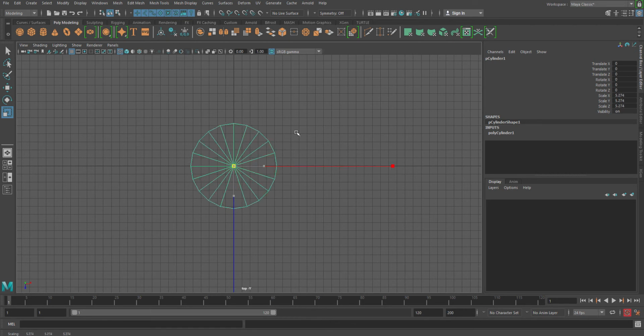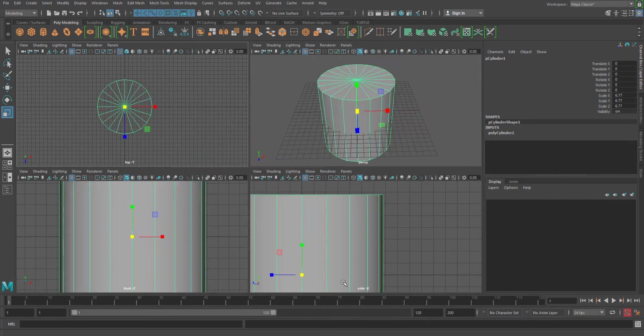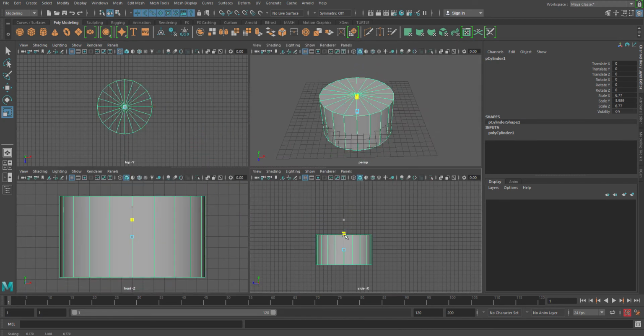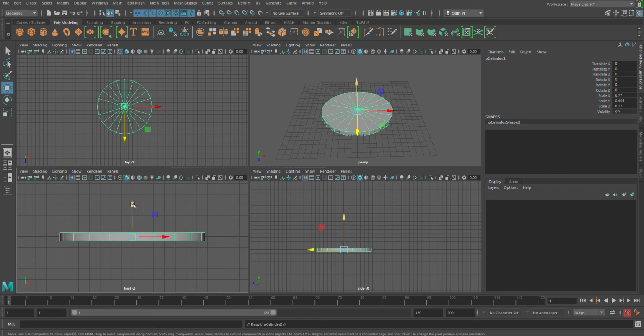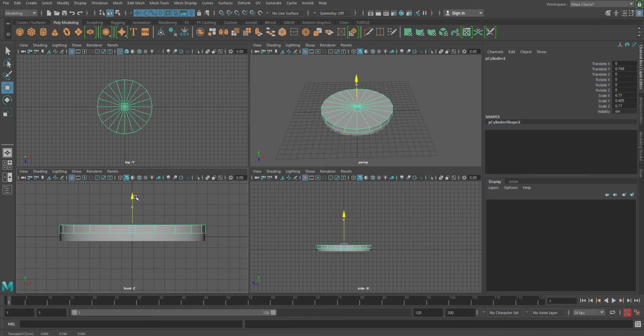So this will be something like this. Great. And I'm going to, okay, Control D for duplicate, and now I'm going to scale them.